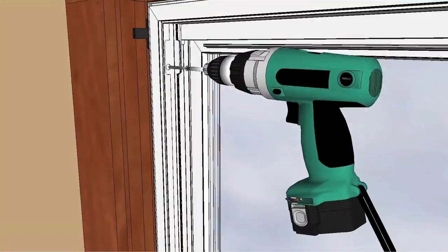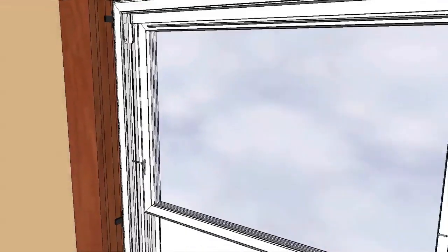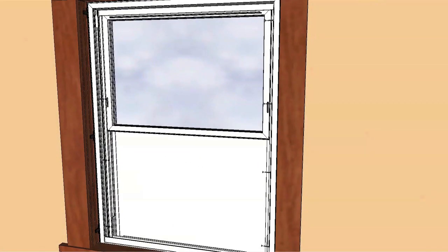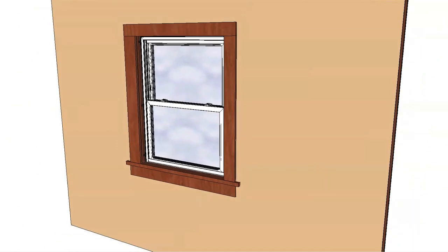Drive screws at each pre-drilled hole. Refer to the installation instructions. Check for smooth operation. Refer to the installation instructions and make any necessary adjustments.